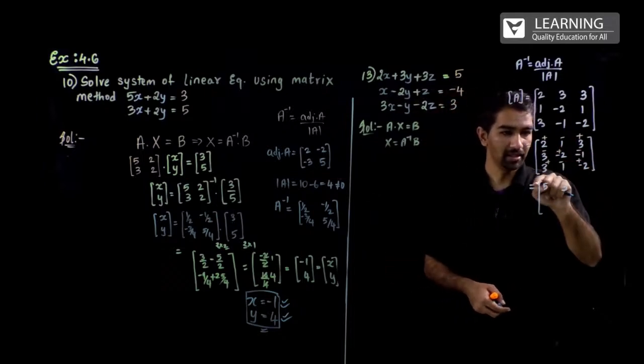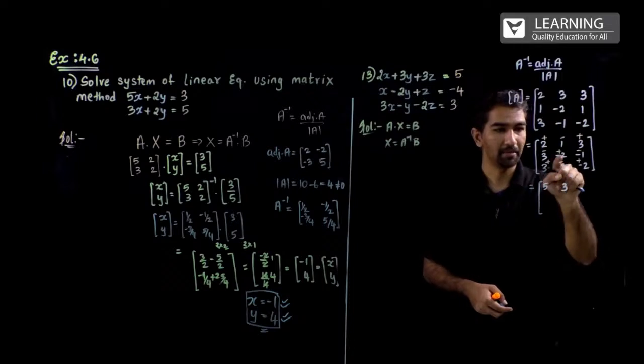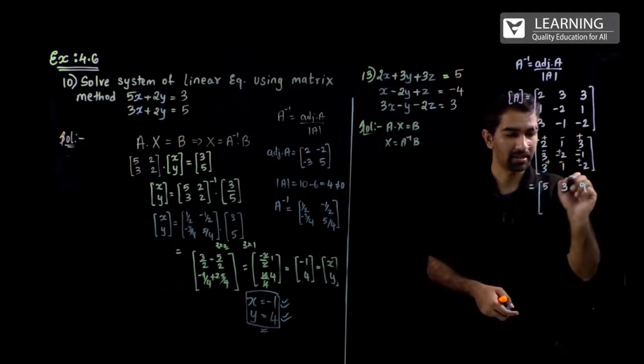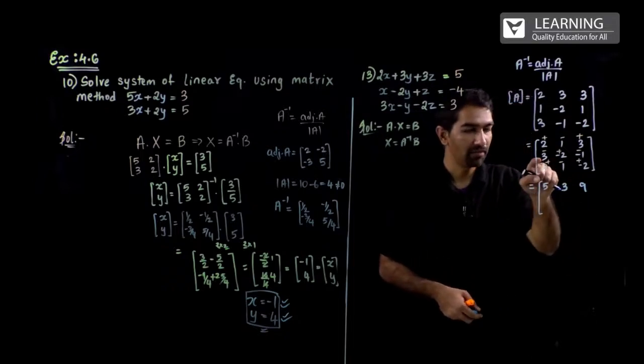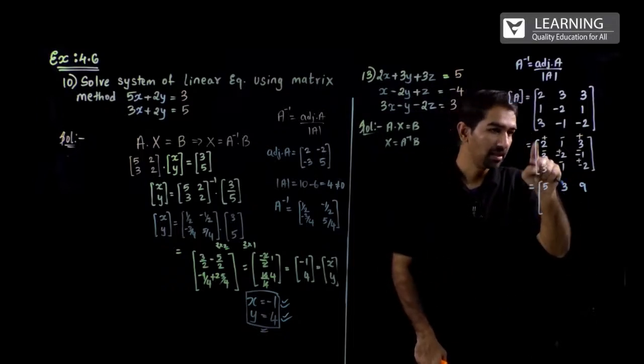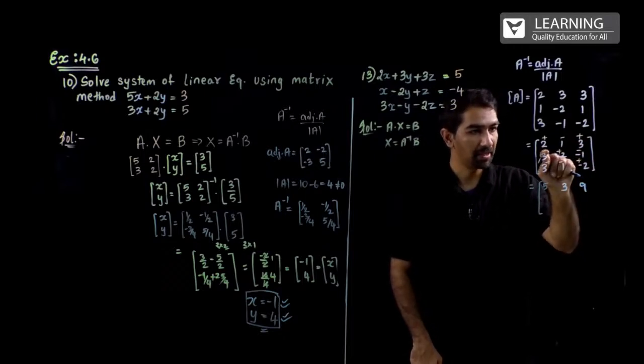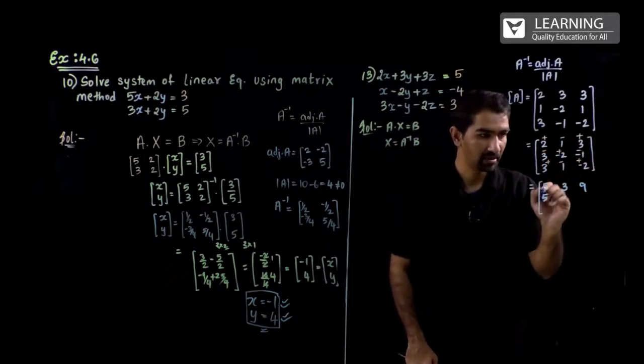So this is 3 plus 6, correct? Minus 6 it is, minus into minus is plus, so 3 plus 6. 3 plus 6 is 9. 9 multiplied with the cofactor plus, so it is 9 as it is. Next, minor of 3. So this is becoming minus 2 minus 3, minus 5. Minus 5 multiplied with the cofactor plus 5.